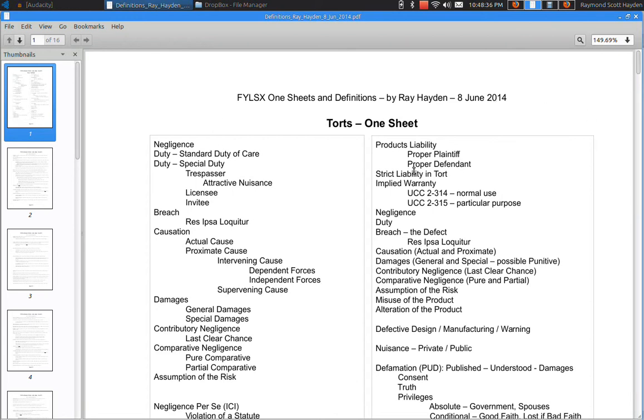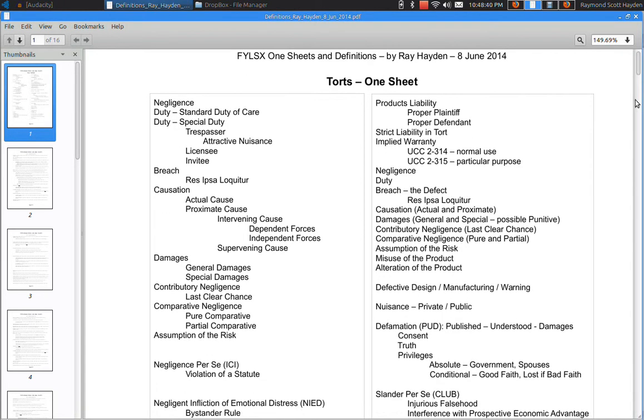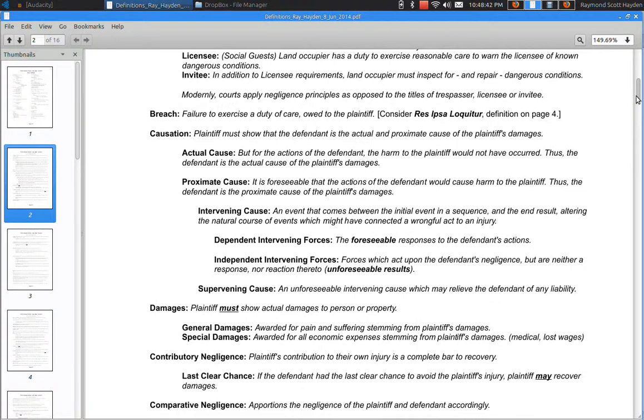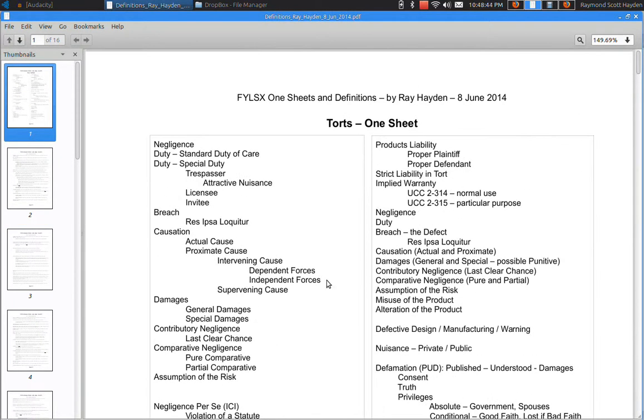I'm not going to go into whole details about the one sheets or the definition sheets at the moment, but what I'm going to tell you is that I am going to make another video that will go over all of the fine details and actually teach you what every bit of this is and where it comes from and why. So that'll be a longer video, and we'll have fun with that. I think that you should watch it and enjoy it and get the best use out of it.